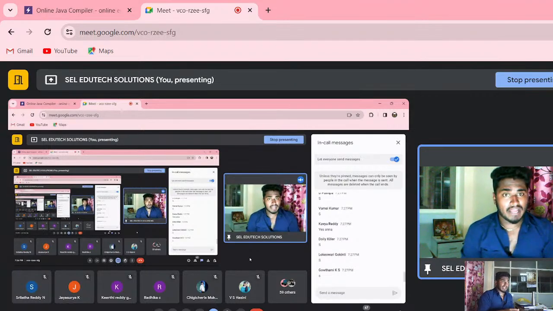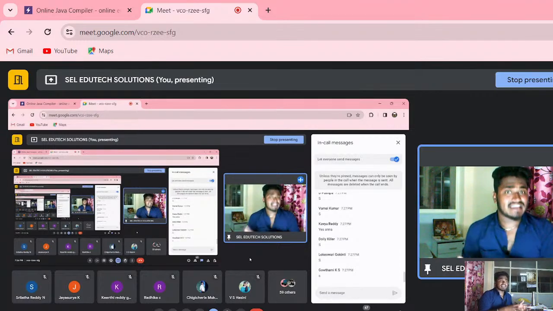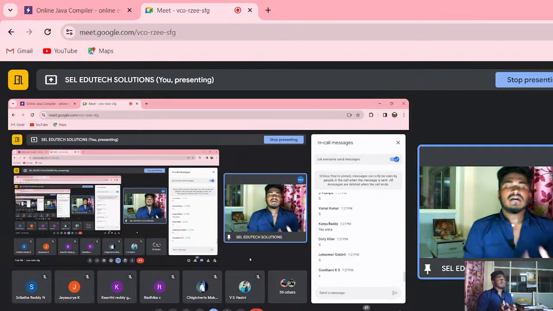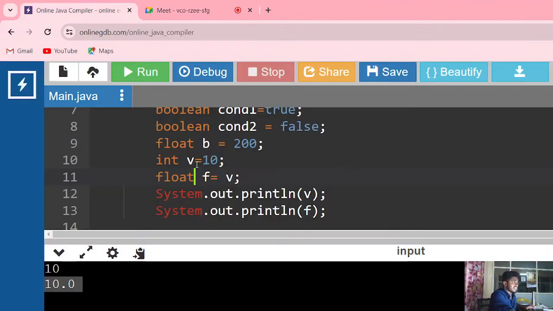Whereas in the narrow typecasting, we are going to convert the data type from a higher data type to a smaller data type. So that's going to be done manually. But it's not the case in the widening typecasting. Automatically, it's going to be casted. Okay, so now we will see the practical example for the narrow typecasting.